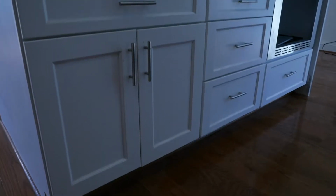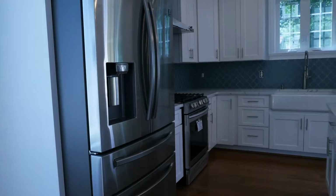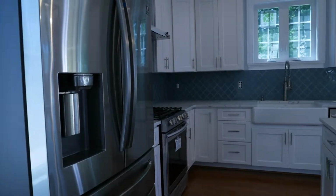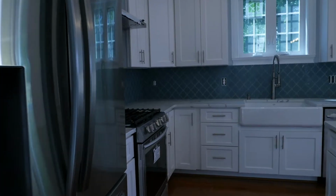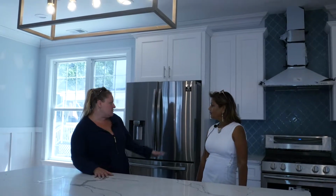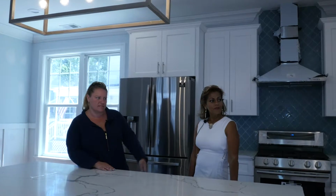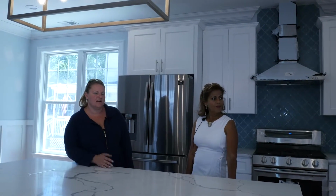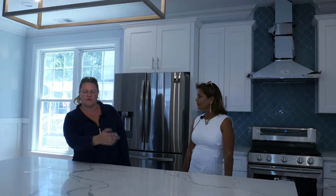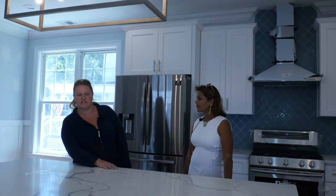Very nice. And we do Calcutta siltstone countertops. As you can see, we do all stainless steel appliances throughout the kitchen. Samsung, and then for this house we upgraded. So we do glass backsplash, farm sink, Kohler sink and faucet, large pantry, and then through the back door here, it shares the living space and the kitchen.